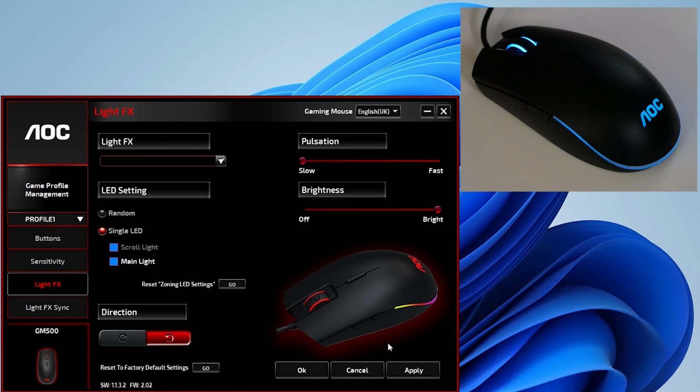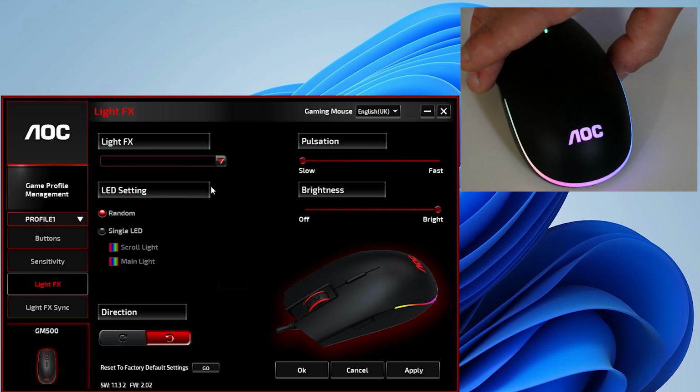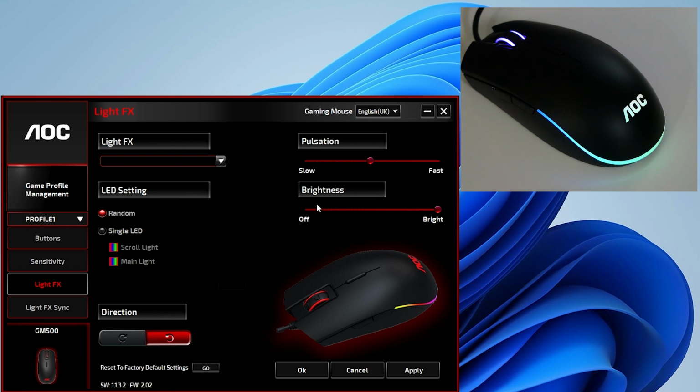And there we go. So if you want a simple blue, easy to do, and you can change the scroll light individually and the main light in certain sections. So let's go to random, click apply, and then that should go into your kind of rainbow puke. Turn it around a little bit so you can see that. So yeah, you get the general idea. Pulsation, you've got options for, you've got brightness, it's on fully bright at the moment. But yeah, it's pretty decent.